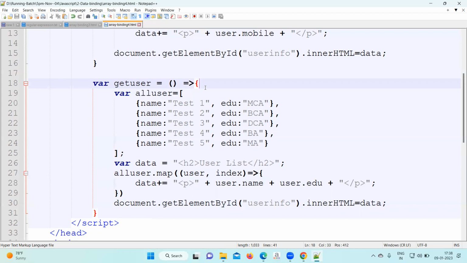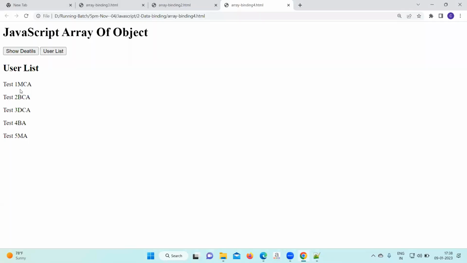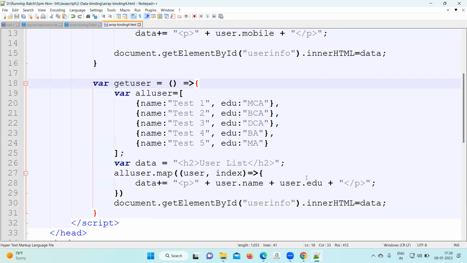List of users is coming. Second button click, user 1 MCA, something like this. First we'll give one user, second we'll give two users. Here we wanted to put a comma.